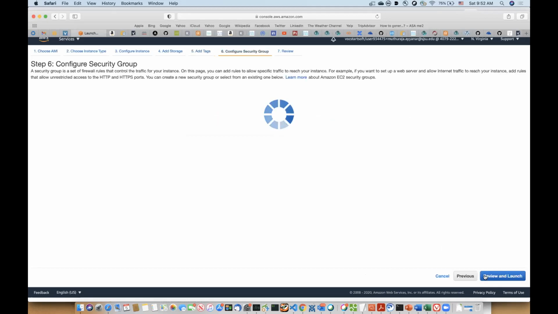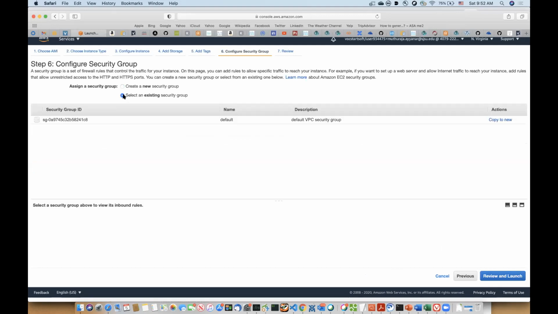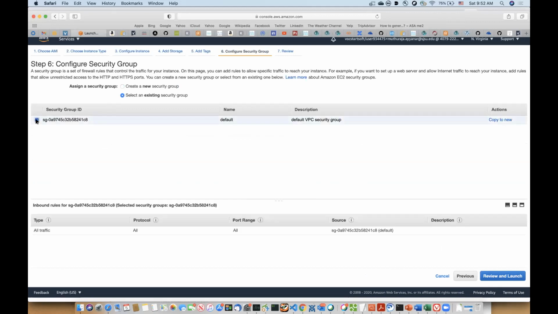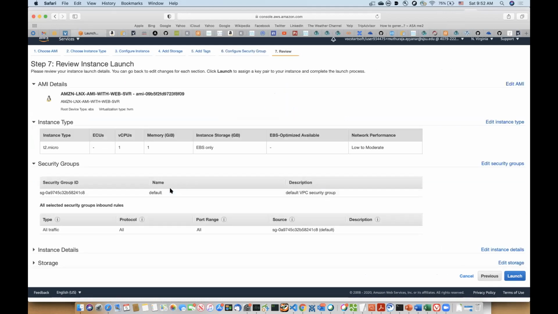So, security group. This is an interesting thing. What I want to do is start with the default security group, right? So there is a default security group. We will see the effect of attaching this. I'm going to go review and launch. So we selected the Amazon Linux AMI image that I had. It's a T2 micro instance type. We are using the default security group, right?